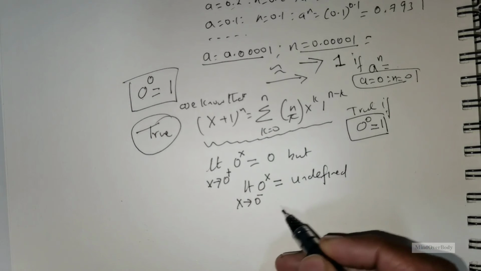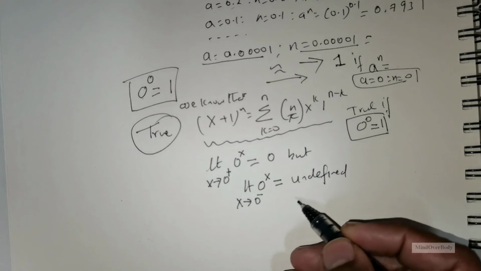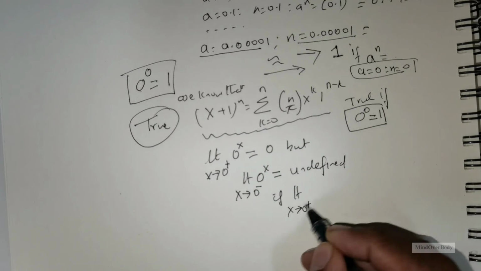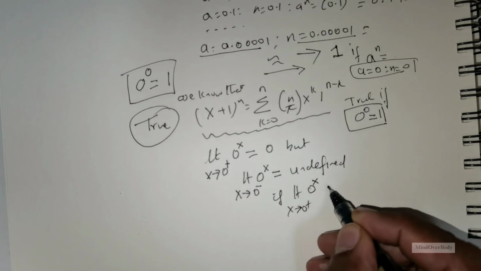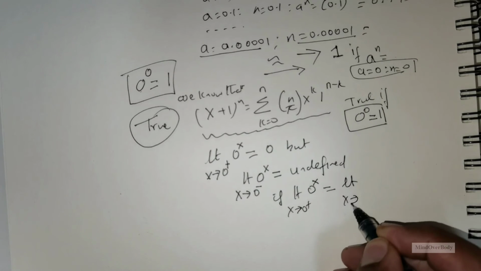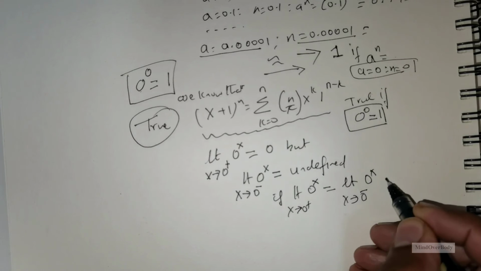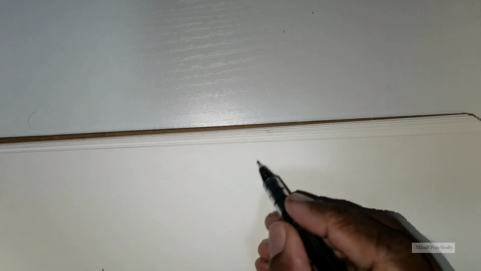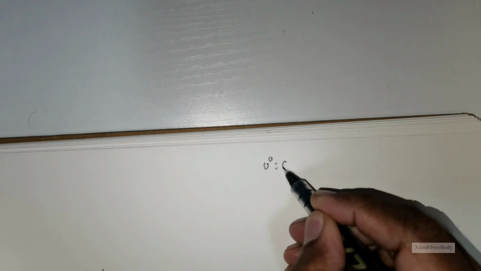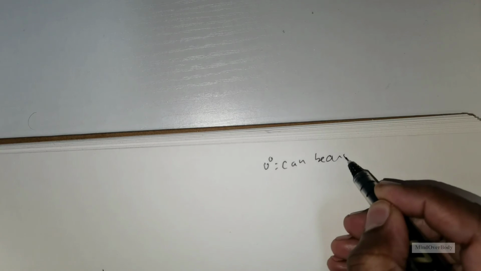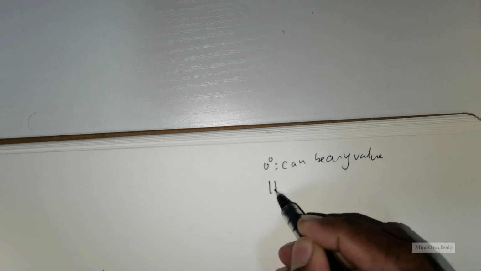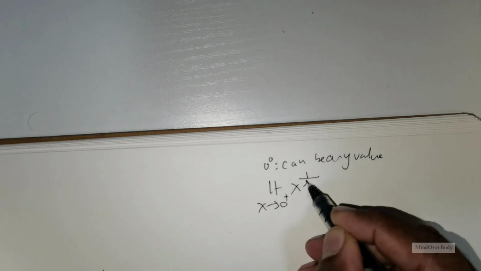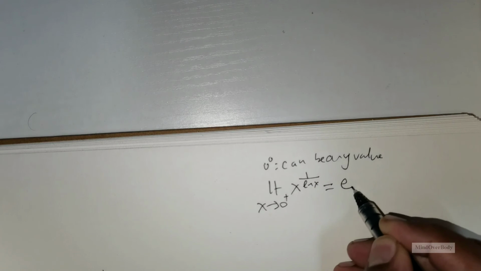So, by definition of limits, a limit can only exist if the limit as x tends to 0 from the positive side of 0 raised to the power x is equal to the limit as x tends to 0 from the negative side of 0 raised to the power x. Okay, this has to be true. And other limits of the form 0 raised to the power 0 can have any value. So have that in mind. The best example would be the limit as x tends to 0 plus of x raised to the power 1 over ln x. The value here is e.